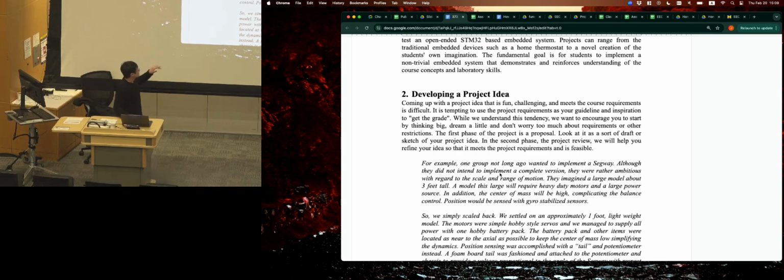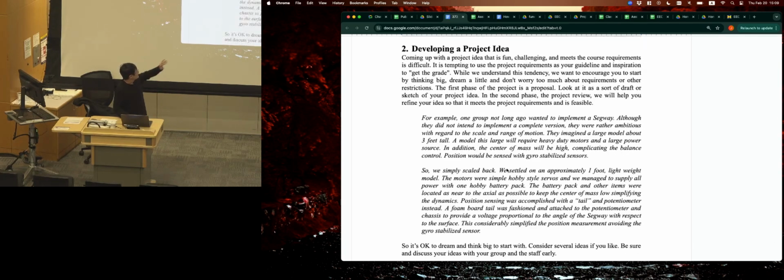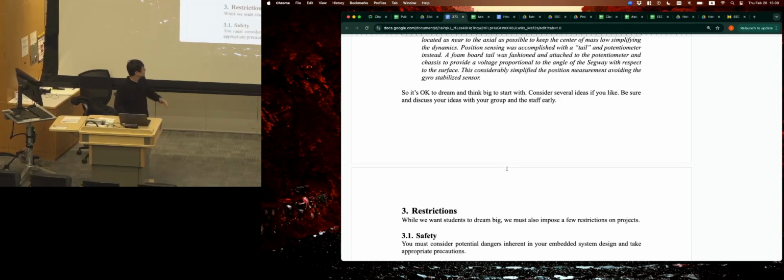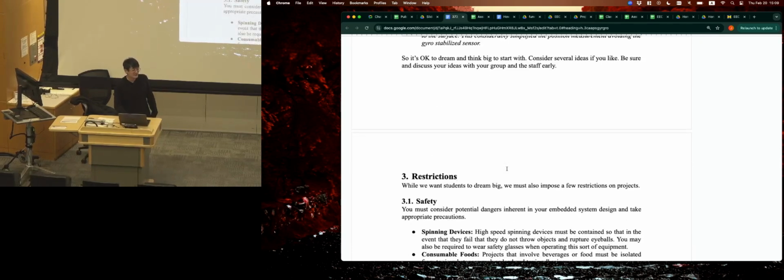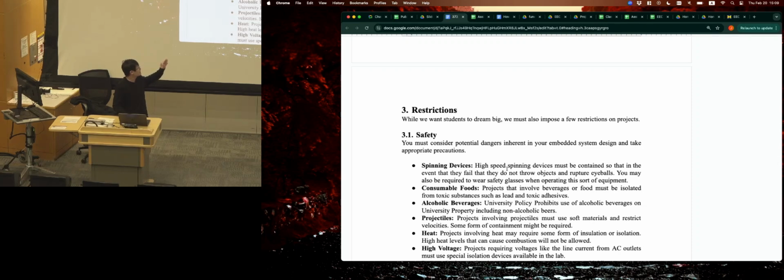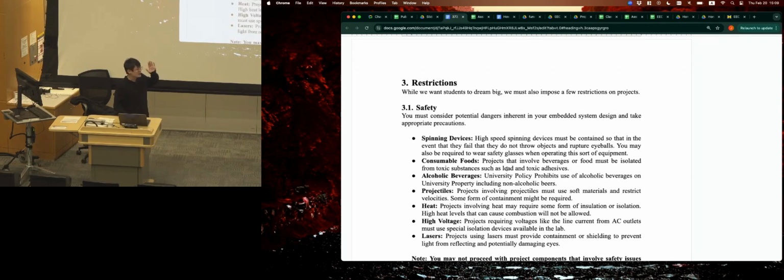So we can quickly just scroll over. Basically, you're currently at this stage. At this stage, it's still okay to just think a little bit bold and wide, a little bit out of the box. We will try to pull you back during our teaching meetings, like review meetings. And some of the restrictions, please read these so that none of us get into trouble.